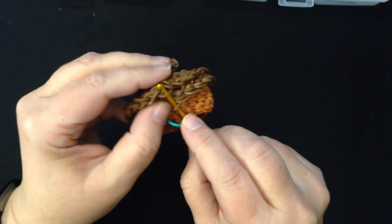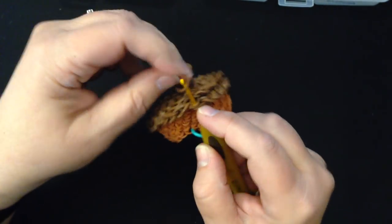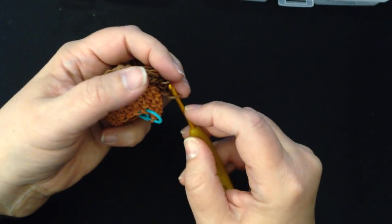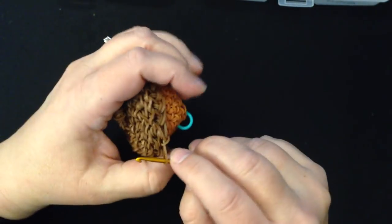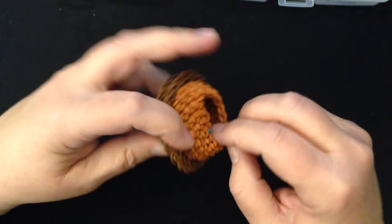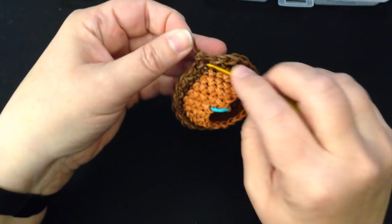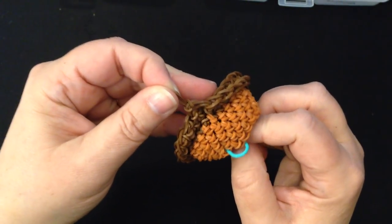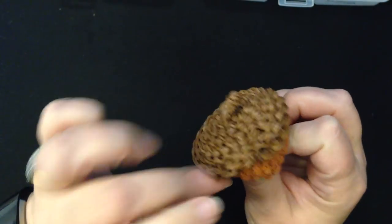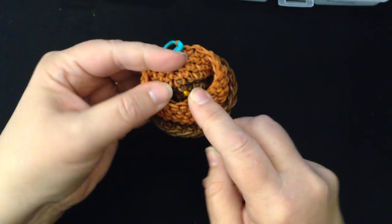Tie off. What I'm going to do, this is my first stitch here. I'm going to go into the first stitch. I'm going to grab the band and I'm going to do a slip stitch for one over the other. Now I want to kind of hide it underneath the work. I don't want it to be visible that I have this tie-off band. So I've got it here. I'm going to go through under this little lip that we've created and just gently pull it through without pulling on it so that it's not distorting the shape.